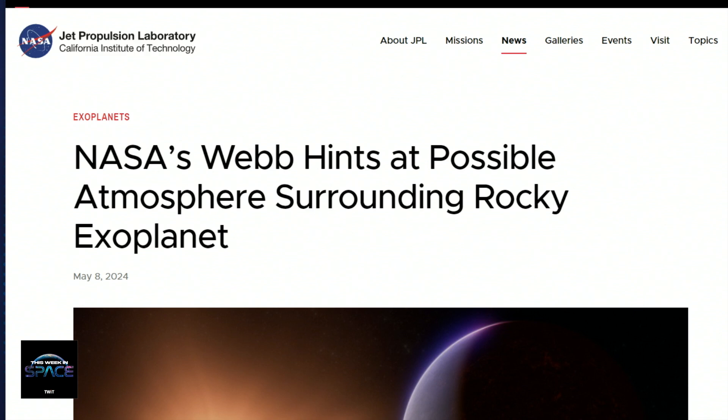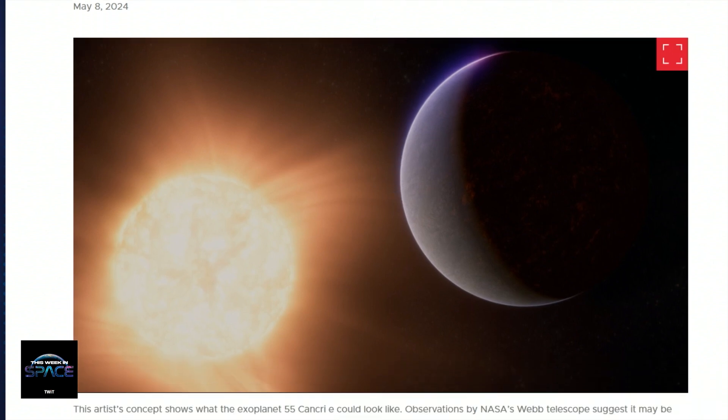Next story, also from space.com: the James Webb Space Telescope gets a weather report from an exoplanet. This blows my mind — 280 light years from Earth, we're getting indications of not just atmospheric components but actual weather patterns. It's still somewhat Sherlock Holmes-style indirect inference, requiring deductive assumptions. The measurement is done by comparing the spectra of the planet as it circles its star versus when it's illuminated off to the side, and subtracting the differential.